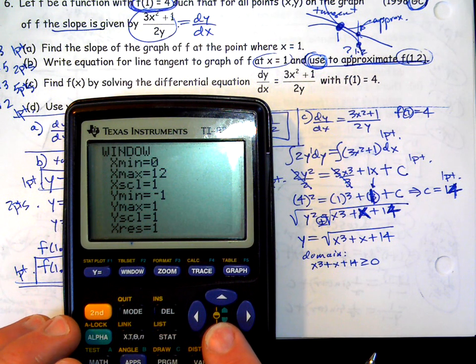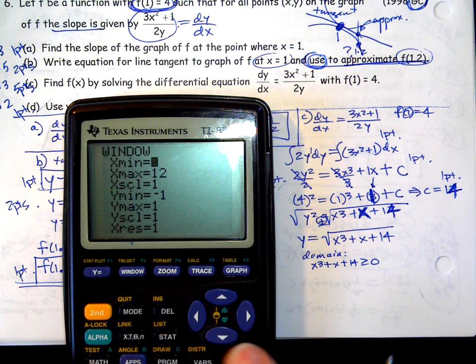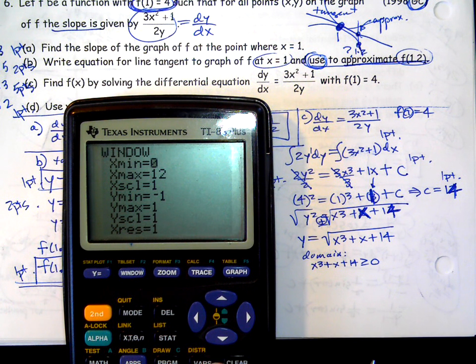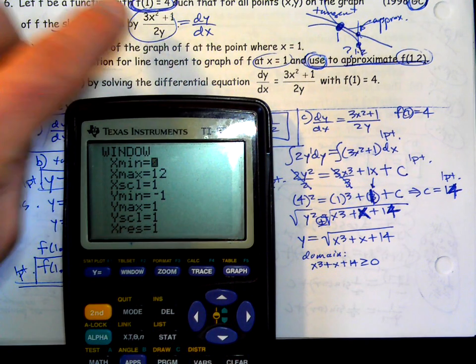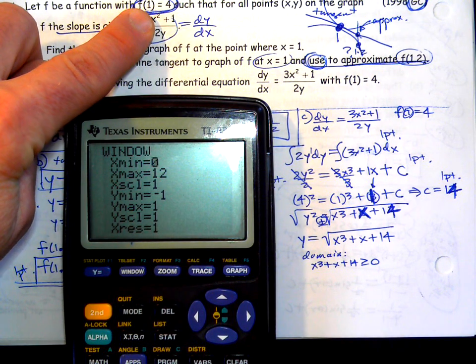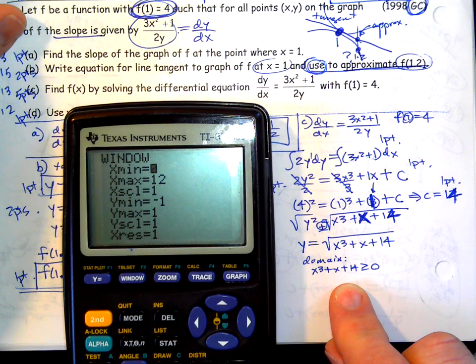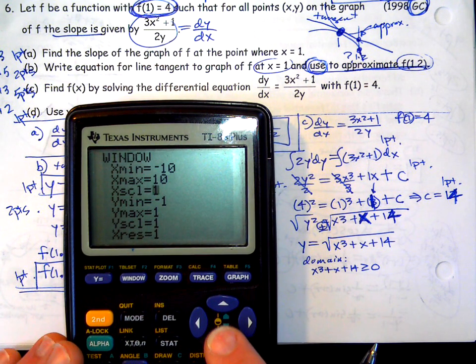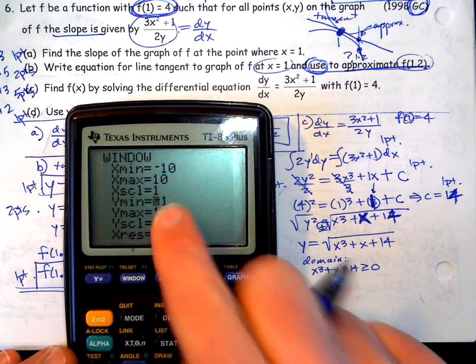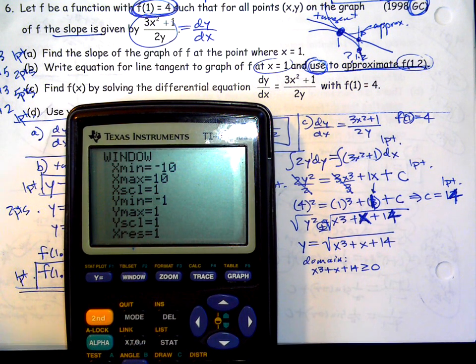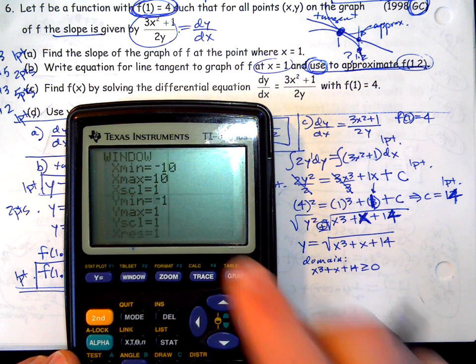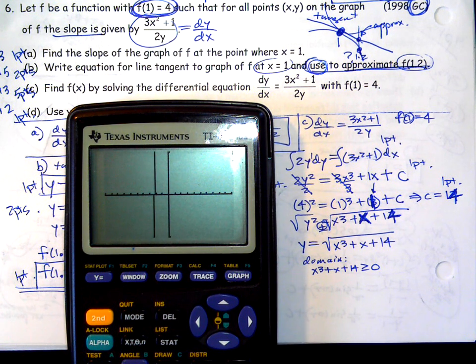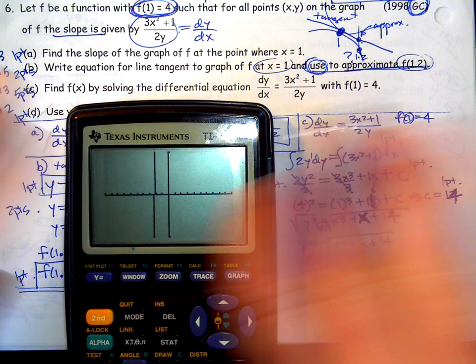I don't know. Did they tell us anything about restrictions? The one thing is that 1 is going to be on one side or another. So maybe we do negative 10 to 10 just to try it out. I might have to go back and change it. For the y values I just set negative 1 to 1, because I want to focus on the x-axis, since I'm just trying to find the x-intercepts. And so there's an answer. I guess it's a little sketchy. I hope there are no more.